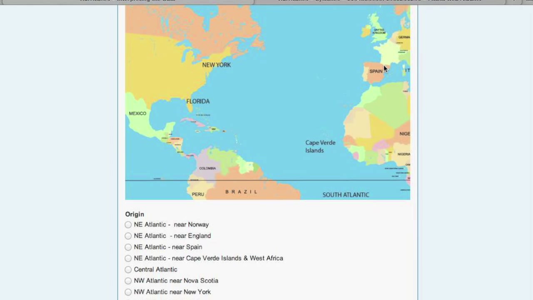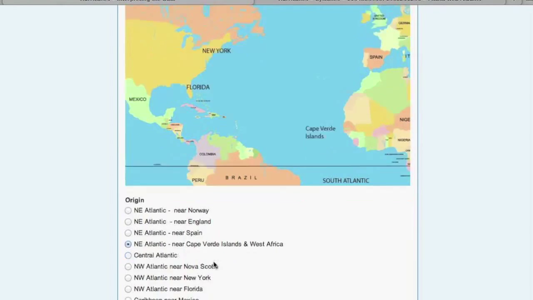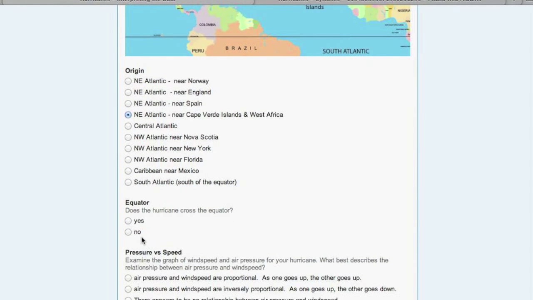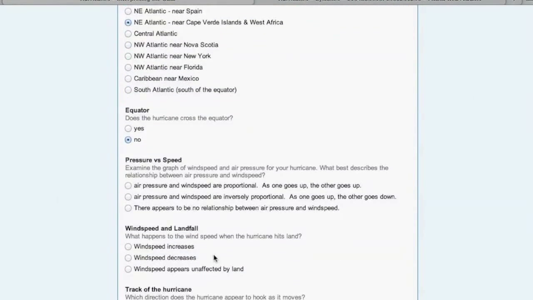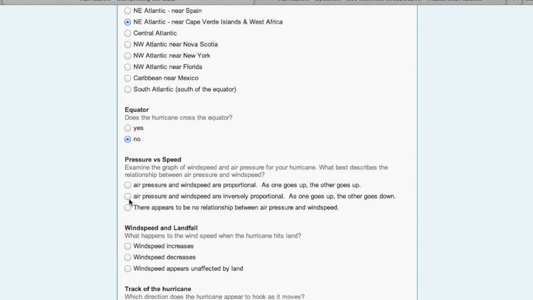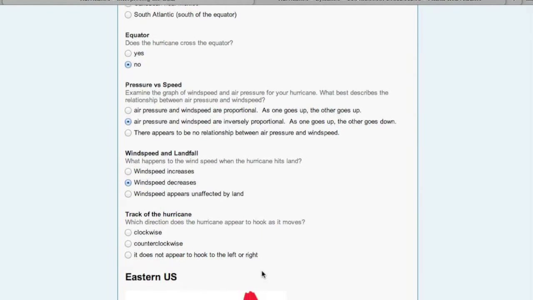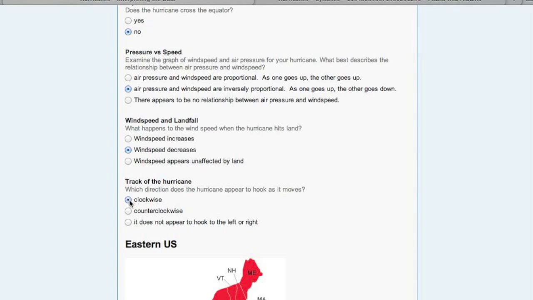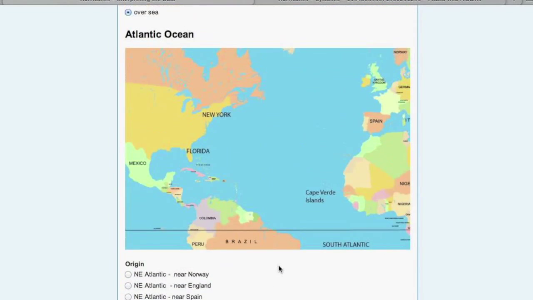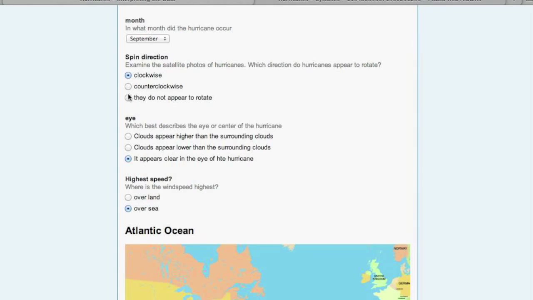Did it originate near Spain? And then they would fill in the various different options, and as they answer the questions here based upon their analysis in the graph, they're going to be adding information to a common database that we can now all look at.